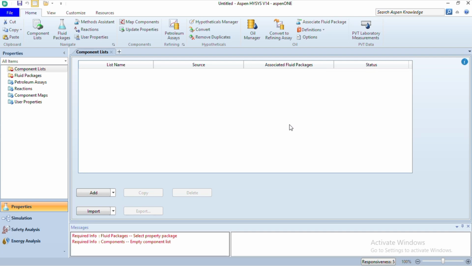So in this tutorial, crude oil is processed in a fractionation facility to produce naphtha, kerosene, diesel, atmospheric gas oil and atmospheric residue products.